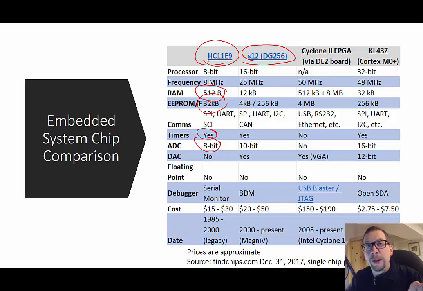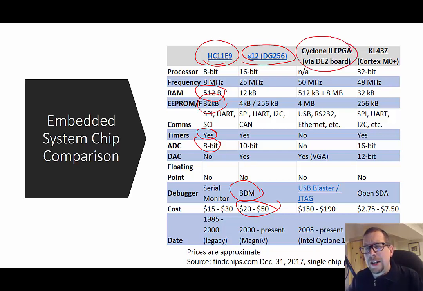Again, no floating point capability in hardware. It was integer-based math only, unless you simulated or created software-based floating point. Debuggers in the form of a BDM. This was a big upgrade. It was really important. It allowed you to do a lot more good engineering development work without a lot of the guessing. The chips themselves cost, that's not the development board, that's the chip, between $20 and $50 a piece. Used from about 2000 up until the present. The latest version is called the Magna V, and it's still being used in automotive applications. Really good, robust processor and lots of good peripherals on it.